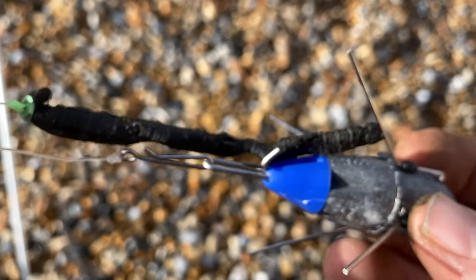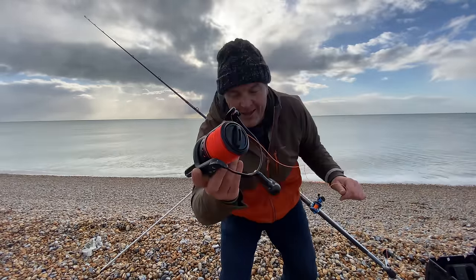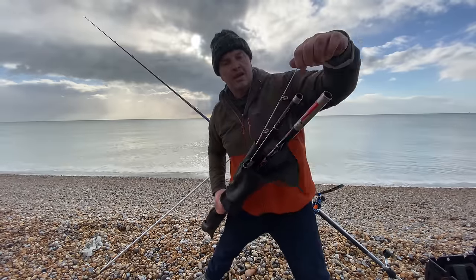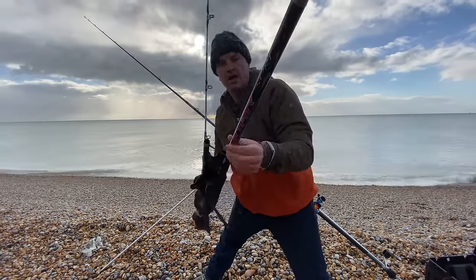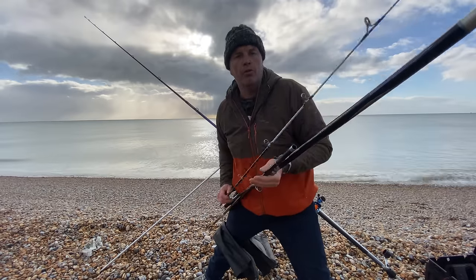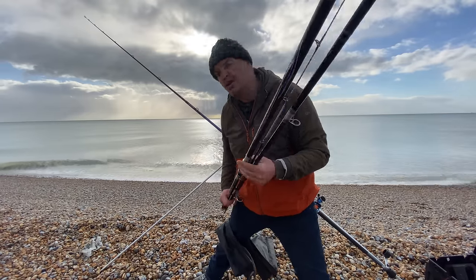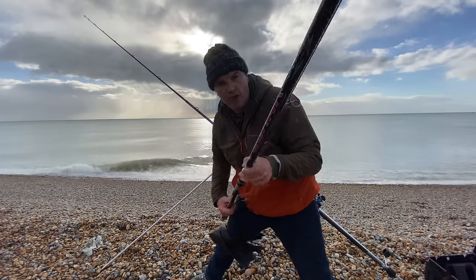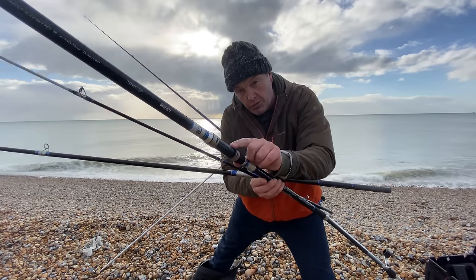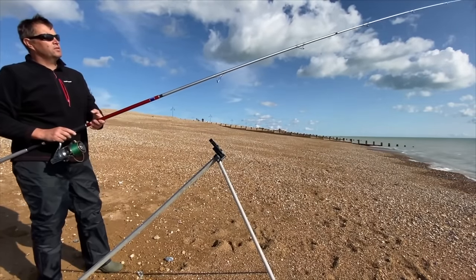I'll put a link underneath on how to tie a cascade swivel rig — it keeps everything neat and the whole thing opens up when you cast and hits the water. For a real beginner, a fixed spool reel makes things easier — fixed spool reels are a lot easier to cast and fish with to start off with. This rod is a continental rod — you can see it's a lot thinner in the tip. This is a Colmic Lunar Surf, a really good rod that you can cast far with. It's a little lighter, with more feeling in the tip so you'll feel smaller fish, though not quite as much backbone as the Daiwa. It's a four-and-a-half metre rod with a set reel seat position.